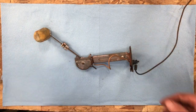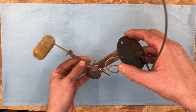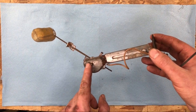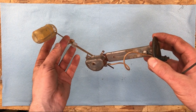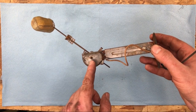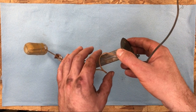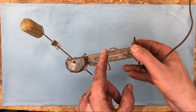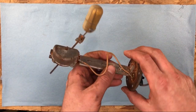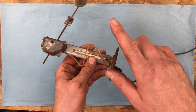Ta-da! Okay. So this is the fuel gauge or level float. Probably has a potentiometer in here activated by the float. When it goes up and down, it ends up moving a little brush on a variable resistor. It doesn't actually send anything electrically. It's really just a variable resistance, I think.